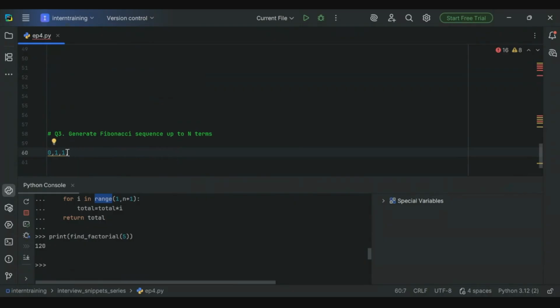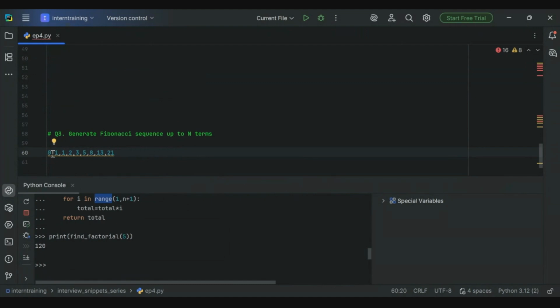Then the fourth element will be 1 plus 1, which is 2. The next element is 2 plus 1, which is 3. 3 plus 2 is 5. 5 plus 3 is 8. 8 plus 5 is 13. 13 plus 8 is 21. Similarly, we can find the Fibonacci sequence.